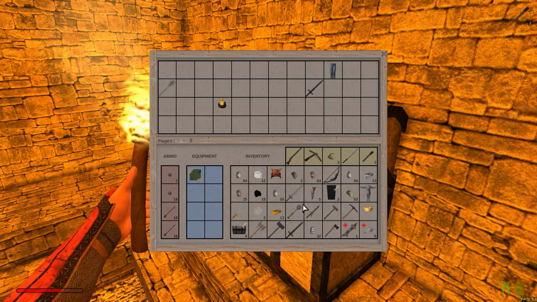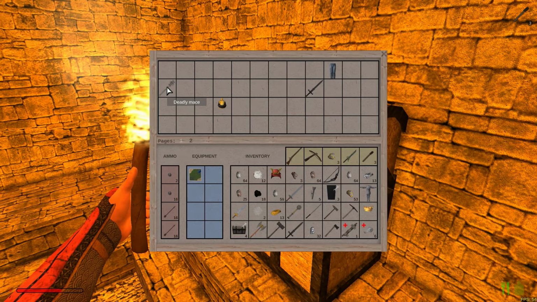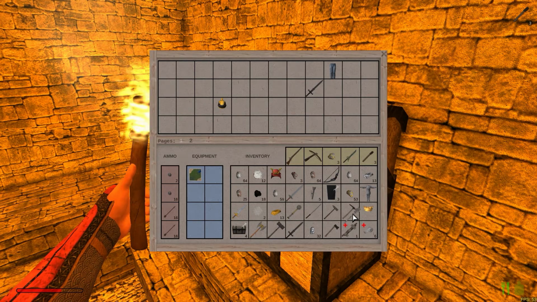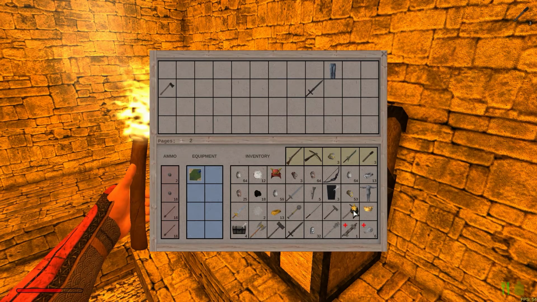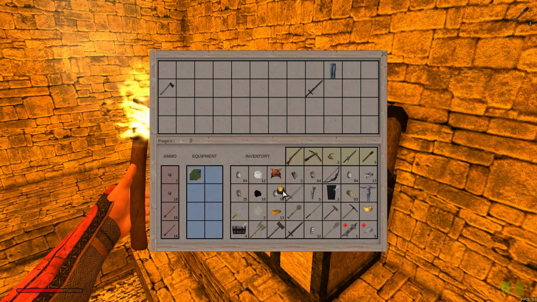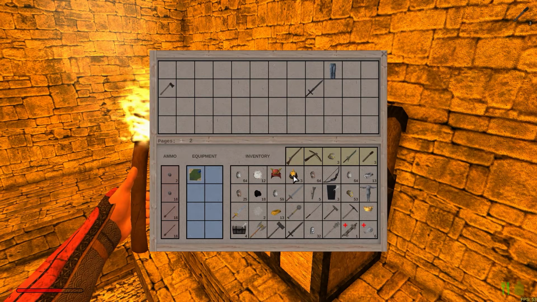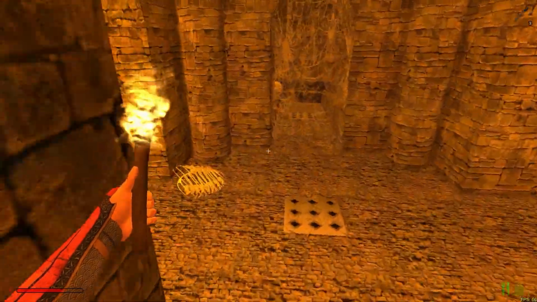Goodbye jeans, I guess. And this one is deadly mace, so we don't have that. Goodbye axe. We need to make a new axe anyways, and goodbye. I'm gonna need the pickaxe. I need the stone too. That's copper, right? Goodbye, copper. Alright. Alright, that was an easy one.